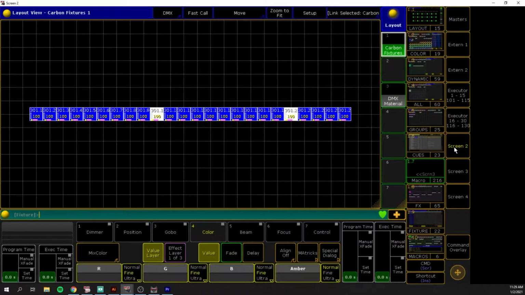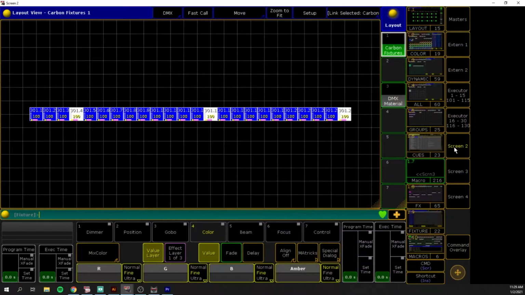So now we're in MA. You can see that I have one fixture in my layout view here, and it's just doing this little blue and white thing. We want to check to see if our laptop, which is running this chase, is actually sending out Artnet into our Unreal PC. I would suggest doing this before you even get into Unreal, because sometimes teching DMX from laptop to laptop can be an issue, and it's just better to get that sorted before you even get into Unreal. All the settings are the same from the last video, all the Artnet settings, the patch, everything like that.